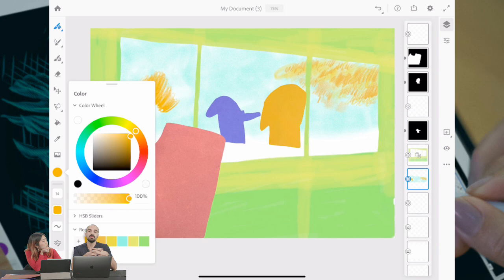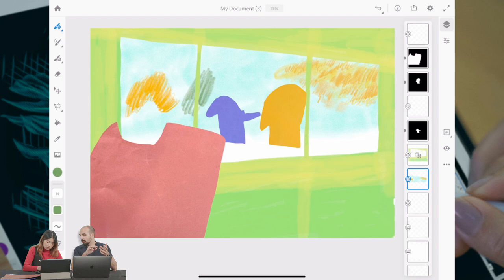In Photoshop, you can change the hue and the saturation of a layer using adjustment. You can't do that in Fresco as of now. What you could do in Fresco is change the blend modes. So say, for example, Joey selected one of the layers, you could change the blend mode. Maybe we can show that quickly.